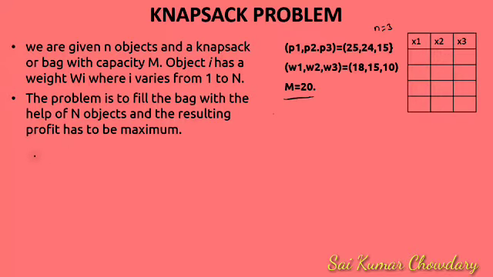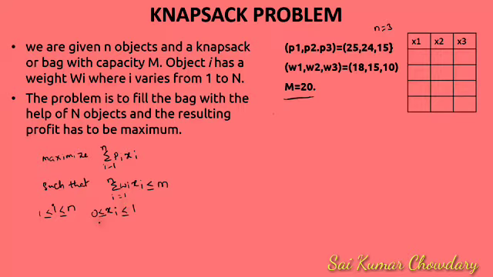Of course this is the problem statement given here. I'm writing here: maximize the profit, in the sense the sum of Pi into Xi, where i is from 1 to n number of objects, such that the weight should be less than or equal to the capacity, that is the sum of Wi into Xi is less than or equal to the capacity, where i is from 1 to n. And what about x, the value of Xi must be from 0 to 1. Of course it's a fractional part you can take. If Xi is 0 means you are not taking that object, if Xi is 1 means you are taking the entire object. So that is the meaning.